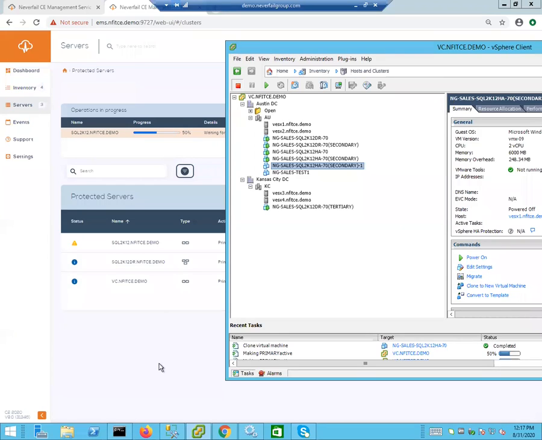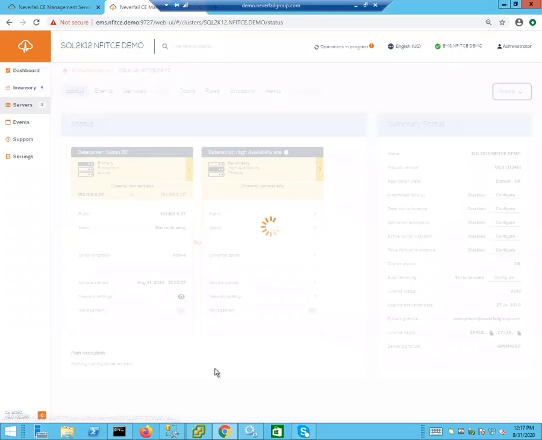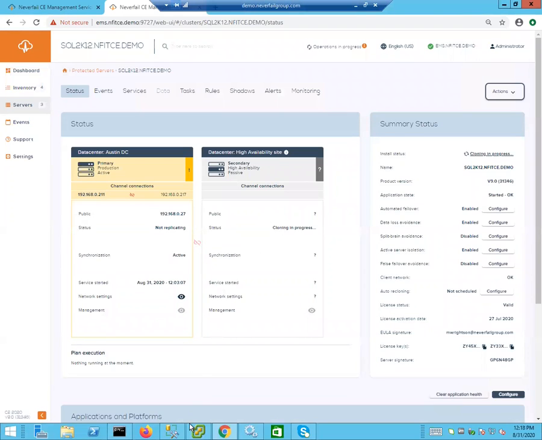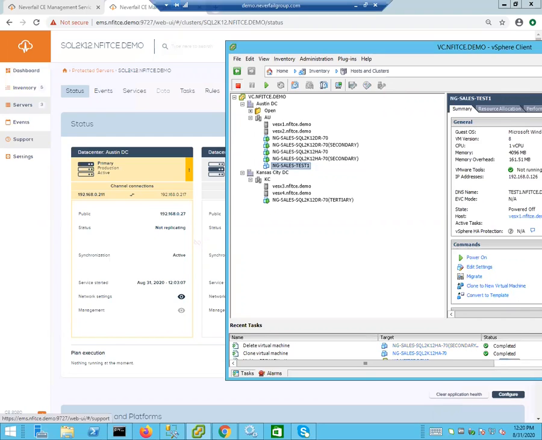We're about done with the cloning process, and now Continuity Engine is powering up the brand new secondary. Now we have to wait for the reconfiguration process to happen. Also notice that the old secondary is powered off, and once the reconfiguration process is completed, you will see it disappear from vCenter. Okay, as we can see, the old secondary has been deleted.